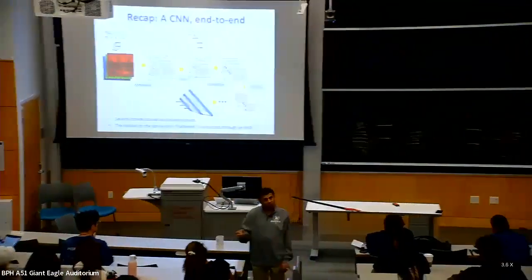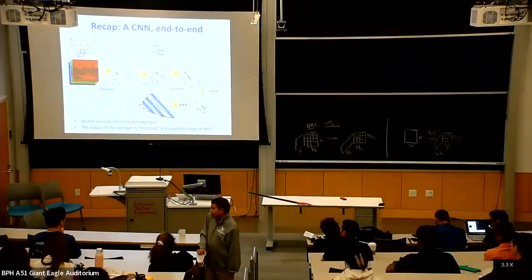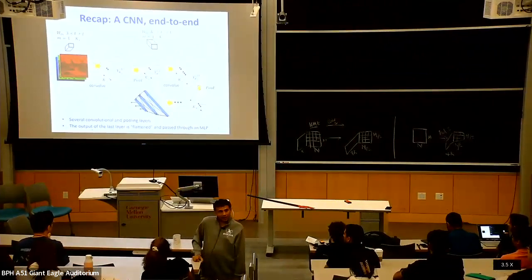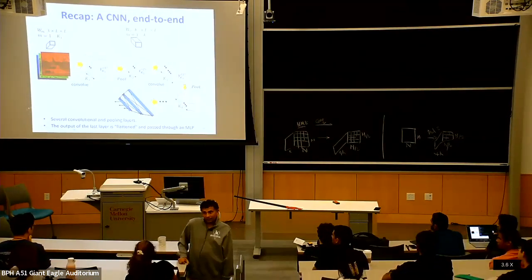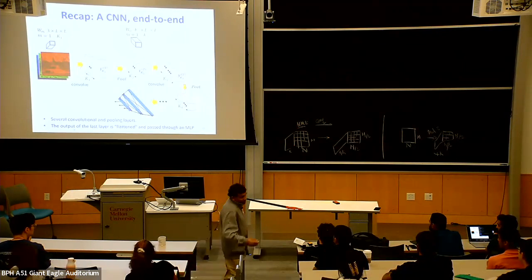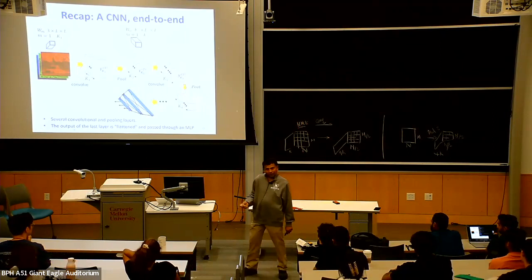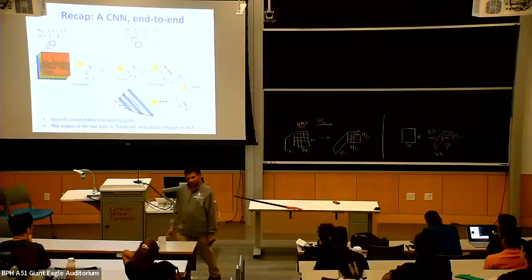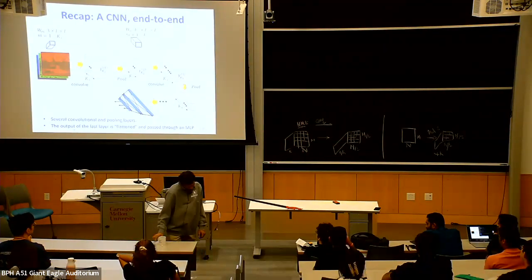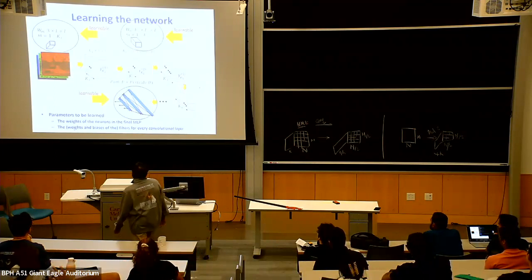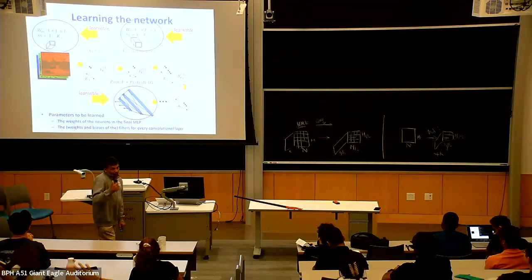you have sequential pooling operations, so the maps become smaller in size. How do I compensate for that? I keep increasing the number of channels. Otherwise, I will lose information. Everybody with me? Right? All right. And all the parameters that we must learn are going to be all the filters.